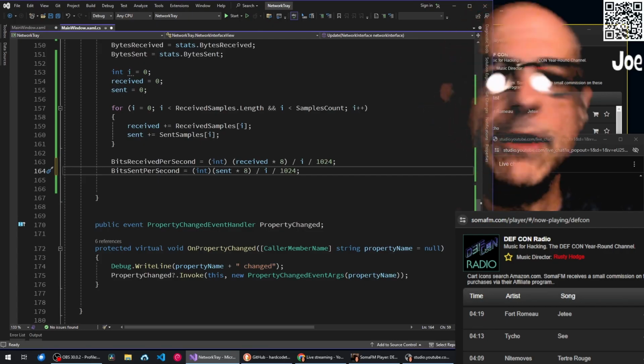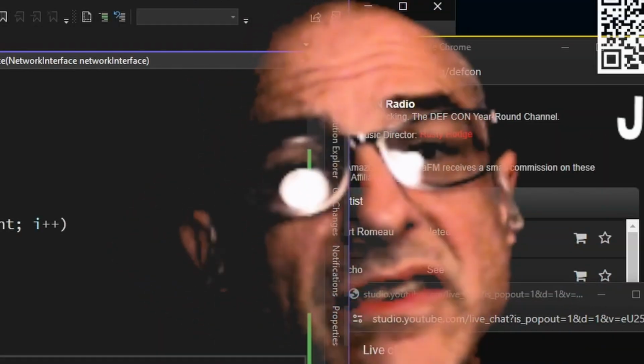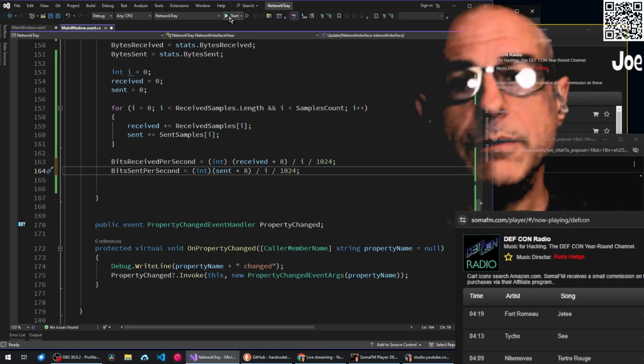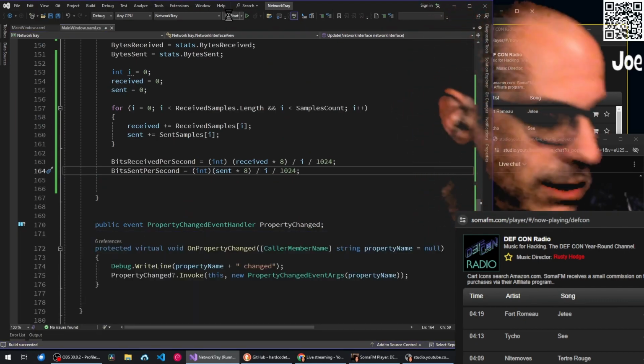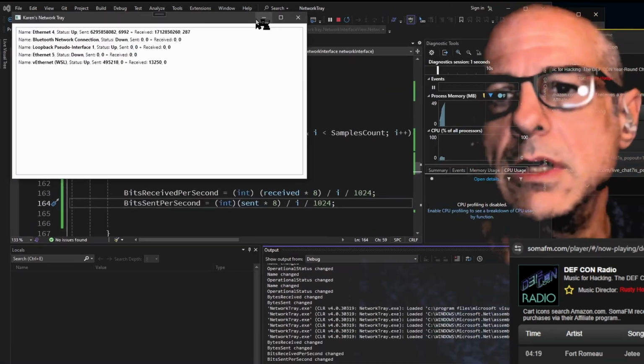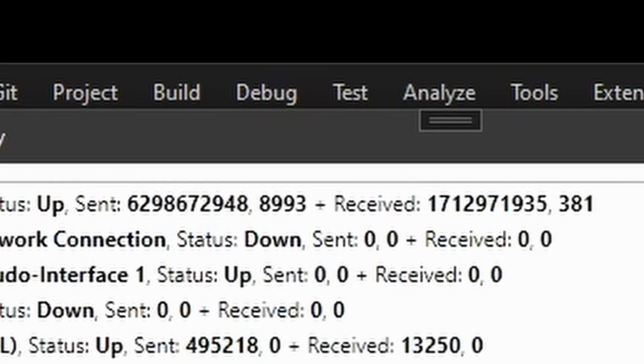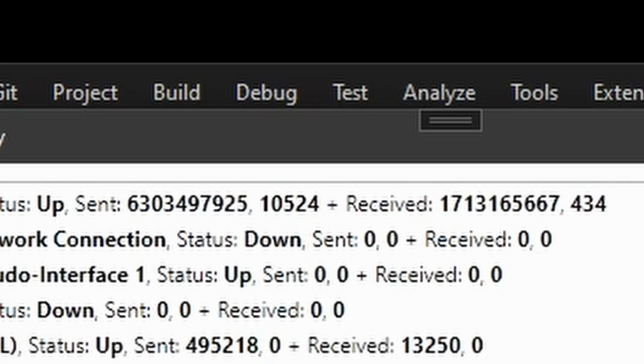It's going to mean they're going to get rounded. That's all right. It's going to end up being a double. It's going to end up needing to be a floating point value at some point. Some string. Those are kilobits per second. We are now sending 10 megs per second. That's about right.